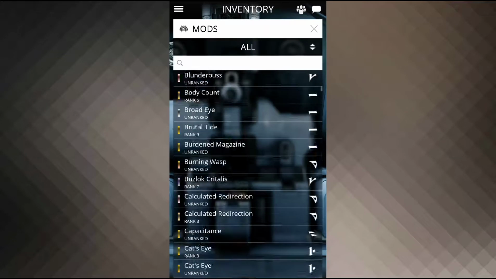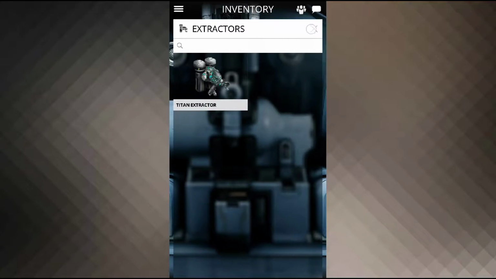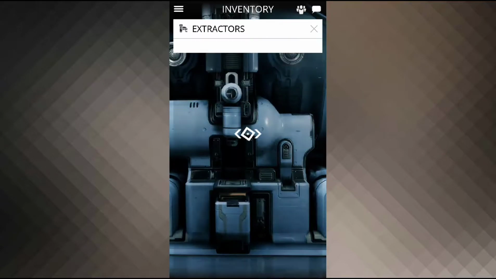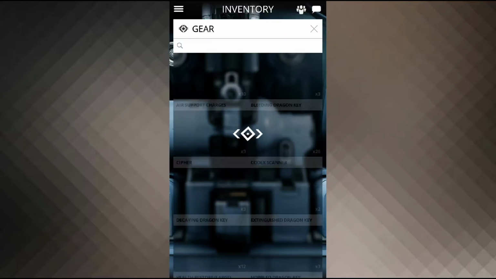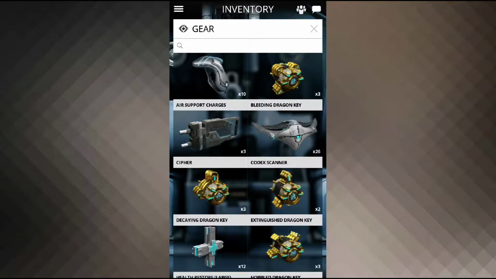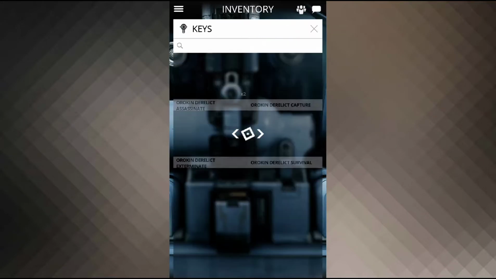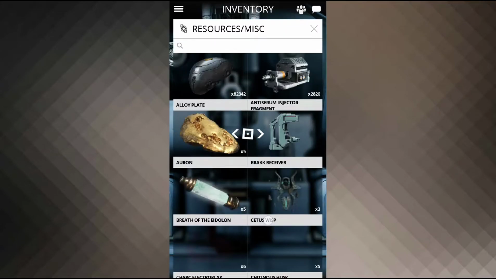Mods, that's the same from before, except this isn't the codex. Extractors, same as before. I think if I click on it, does it say deploy? No, just shows how many extractors you got. Gear, this is all your gear. What if you click on it though? Does that do anything? No. Shows you how many you have. Keys, same story. Resources / miscellaneous.